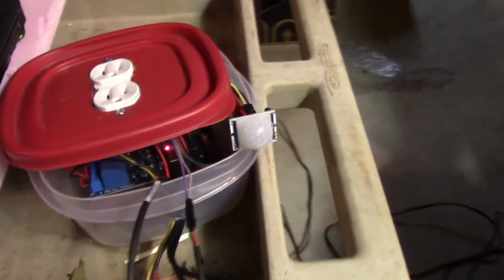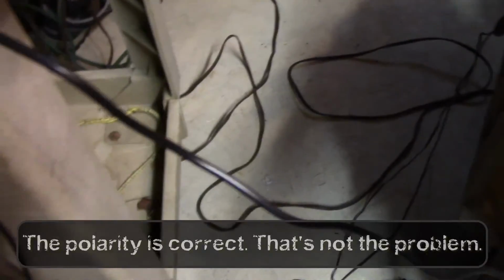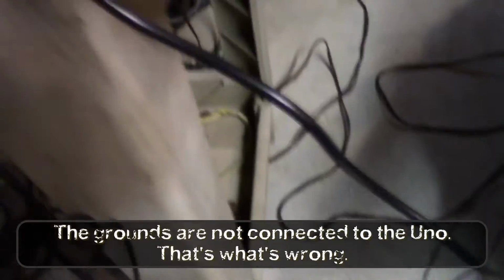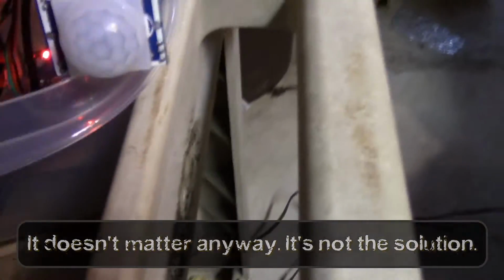Alright, so this does not work at all. The relays never power up and do anything. Don't know why. Unless I have the polarity reversed. Maybe that's it. I don't think so. When I trigger the PIR, the relays never come on.